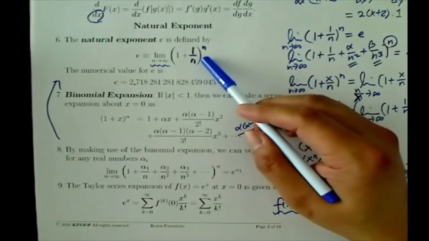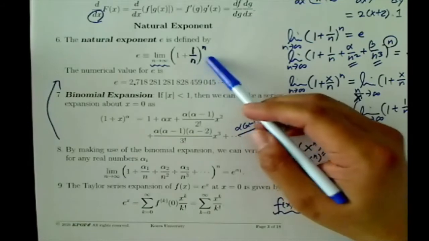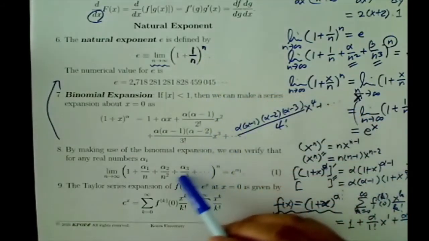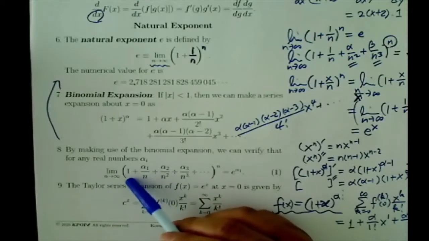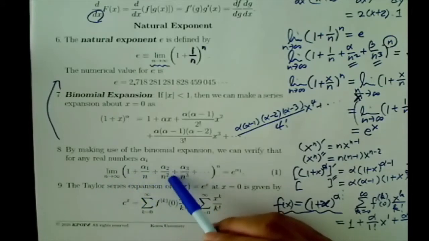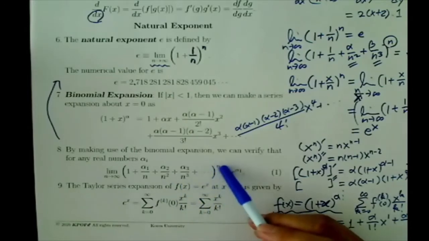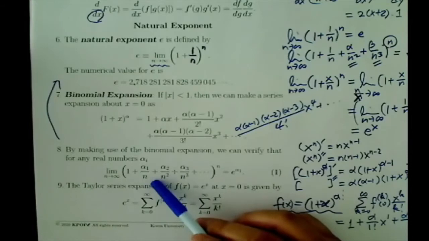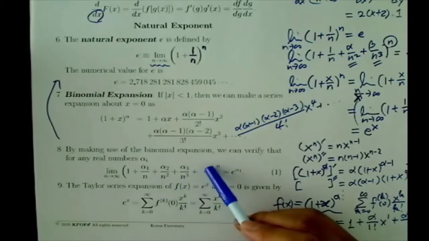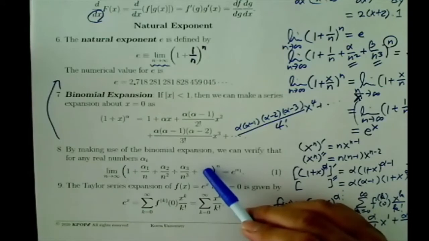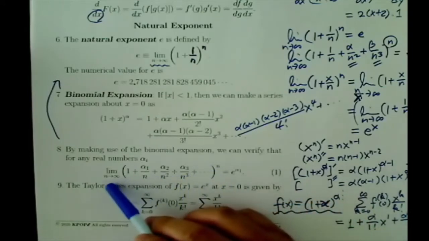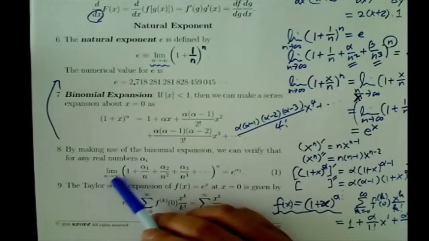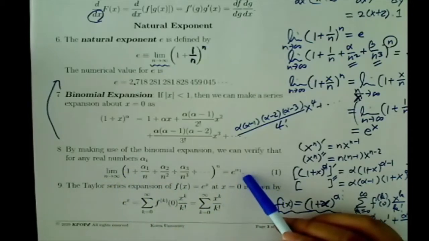suppose that we have additional terms inside the parentheses that contain 1 over n squared, n cubed, and so forth. What happens? The final expression is 1 plus alpha 1 over n plus alpha 2 over n squared, and so on, to the nth power, where alpha 1, alpha 2, alpha 3, all the numerators, are constants. In that case, all the remaining pieces of higher order in 1 over n squared or higher vanish exactly in the limit n goes to infinity. And our final result is exponential e to the alpha 1.